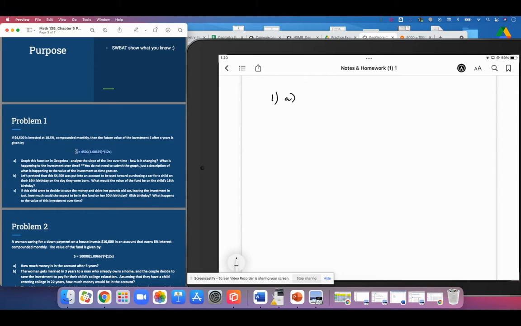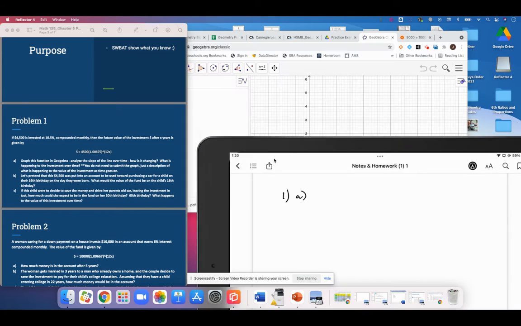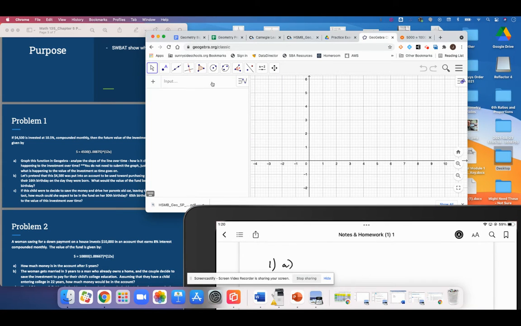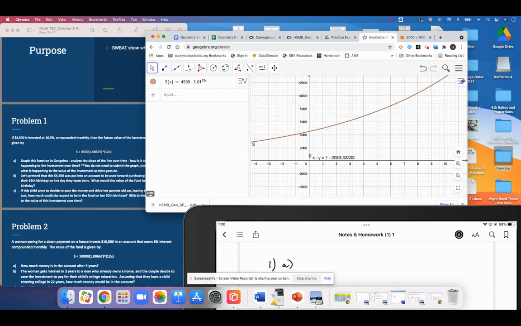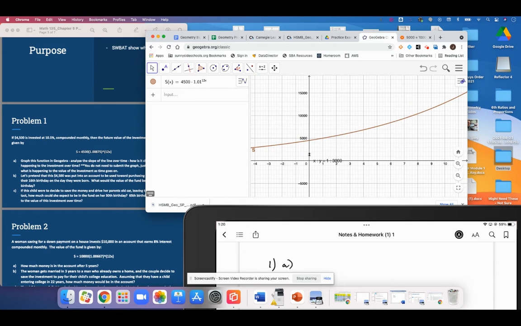happening. So remember, we don't need to submit the graph for this one, even for the real test. We just need to describe what is happening. If you watched the video for practice exam 1, my explanation here is going to be very similar because basically the same thing is happening, and we'll sort of beat this dead horse for quite some time because it's an important idea. So here in the beginning, we have a relatively flat slope, not super steep, not super flat also.